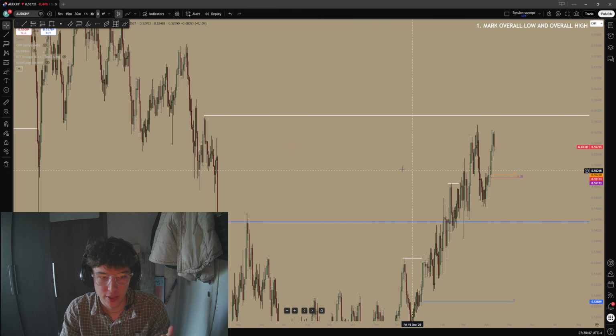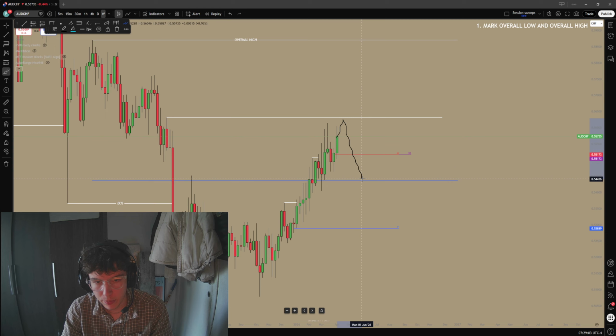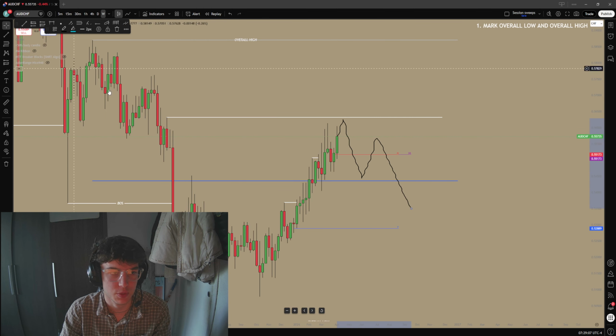In this case, we're going to need to see this liquidity point being taken. We're going to need to see a change of character to then see a new reaction towards that supply zone that was being created during that change of character. Let's go in the lower time frame on the daily. Our objective is to target this high. Why? Because there's the first point of liquidity on the weekly time frame.